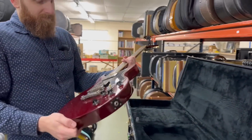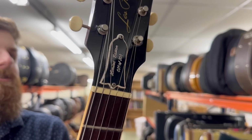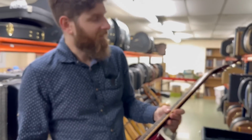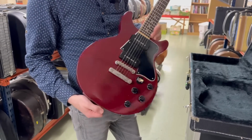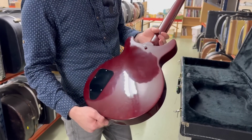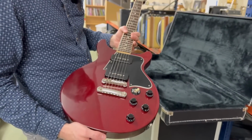So this is actually a pretty rare guitar. I love the weight of it. So we've got a double cut Les Paul Special, but you can see it's limited edition of 300. These were made in 1995, so the serial number tells us. So 1995 limited edition, number 31 of 300, Gibson Les Paul Special, and these have come up quite a lot in value in recent years. We've had a couple over the years, but this is a nice guitar, brilliant weight, pickups sound fantastic, and you can't really go wrong if you're in the market for a Les Paul Special.